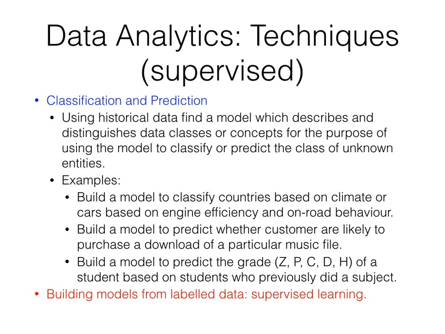The other kinds of techniques we're interested in this semester, and probably mostly we're interested, are the supervised learning techniques. And we're interested in classification and prediction. In classification, we're using historical data to find a model that describes or distinguishes classes, so that we learn the mapping between input and a target so that we can then use that model to predict the target of classes where we don't know the value. So an example might be we're trying to build a model to predict the grade of students based on the students who previously did the subject.